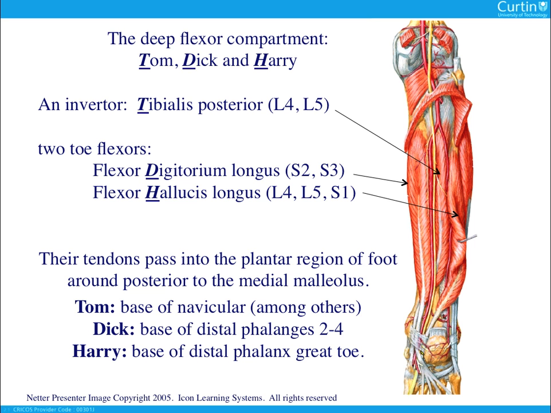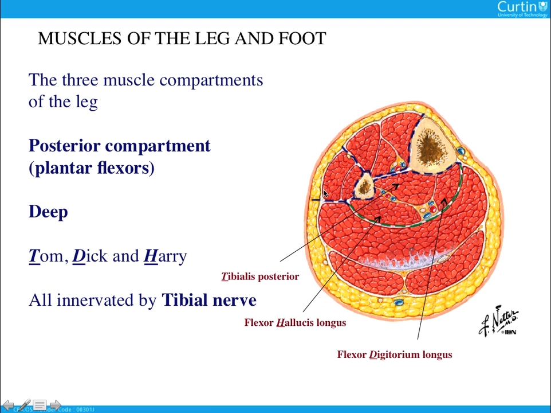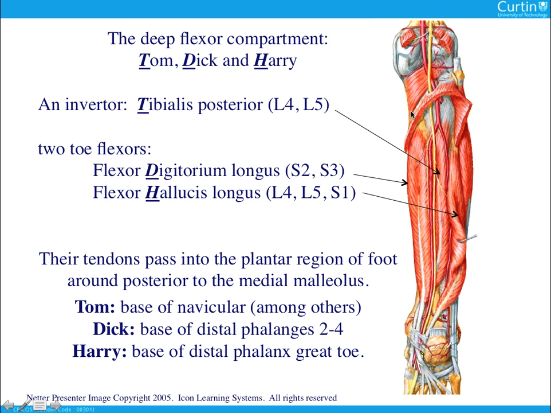Again, Tom, Dick and Harry. Tibialis posterior. How are you going to identify the proximal attachment of tibialis posterior? What I look for is it being the centermost muscle. Okay, so it's directly posterior, as you can see here. It's directly posterior to the interosseous membrane there. So that's how I identify tibialis posterior. It's going to go down distally to insert onto the navicular tuberosity, as well as a bunch of other points. It's one of the most variable tendons in the body, but its most consistent insertion is onto the navicular tuberosity.